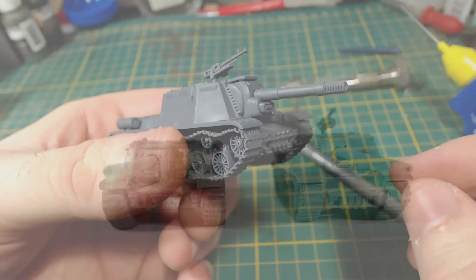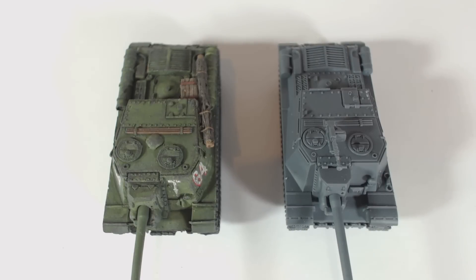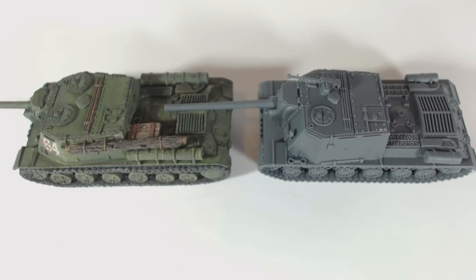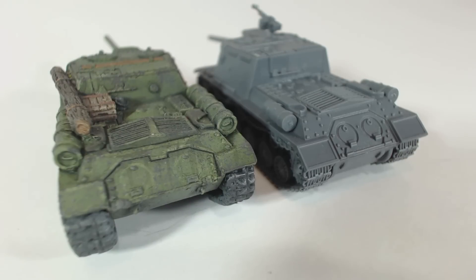Let's have a quick look at how this model compares with the metal and resin version Battlefront offers. You can immediately see that the plastic version sits a little bit higher and its details are a lot sharper. I'm certainly not an expert and I can't tell you which version is more realistic, but I do think they both look very good, though I think the new plastic version is better. The resin version has that awesome log and box moulded in place — all four holes in that box were different and they all had different stowage. This is unfortunately not the case on the plastic version, which only has a couple of boxes.